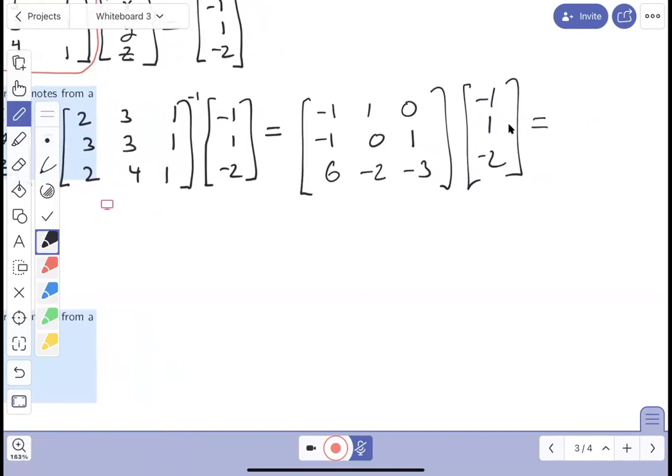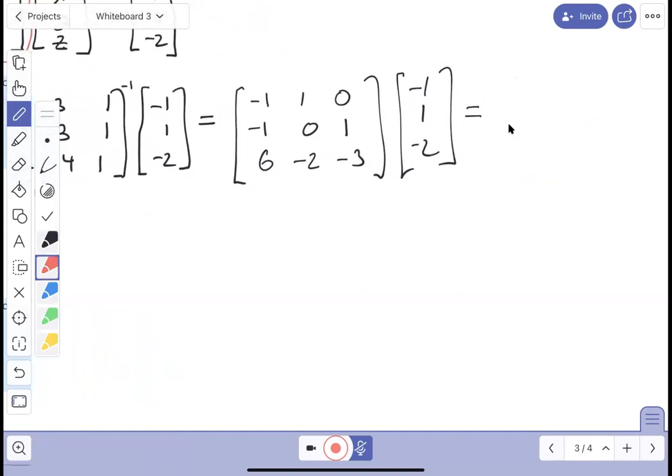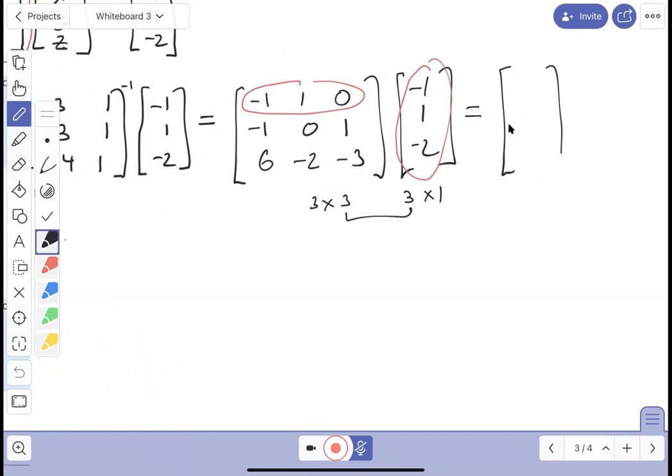And again, just to get you started, I want to emphasize to you that the first matrix here is a 3 by 3. The second one's a 3 by 1. The outcome is going to be 3 by 1. So I know that much. Now, what do you get there? Well, you get 1 plus 1. That's 2. That's pretty simple. What do you get for the next one? 1 plus minus 2 would be minus 1.